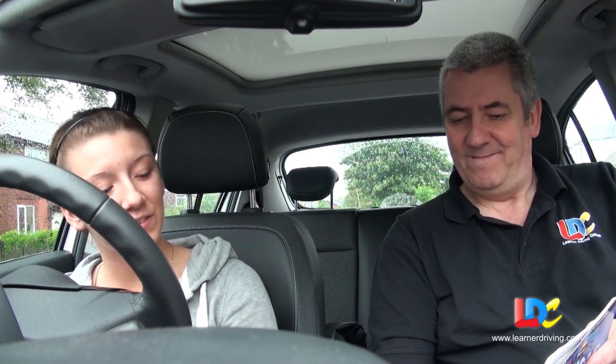So how many car lengths do you think it is at 30 miles an hour? I said three cars for 30, five cars for 50. Okay, if you have a look across here, do you know the difference between braking distance and thinking distance? No. Thinking distance is actually the time it takes you to spot it and get your foot on the brake. How long do you think that takes? More or less the same for most people. How long do you reckon?